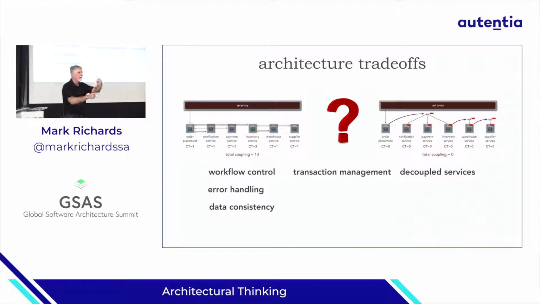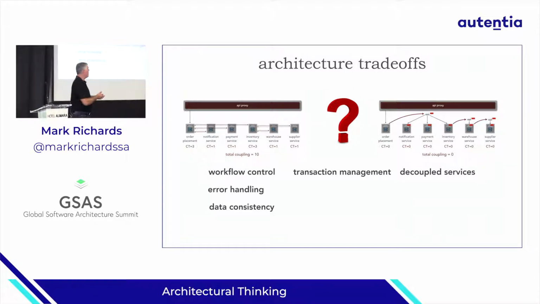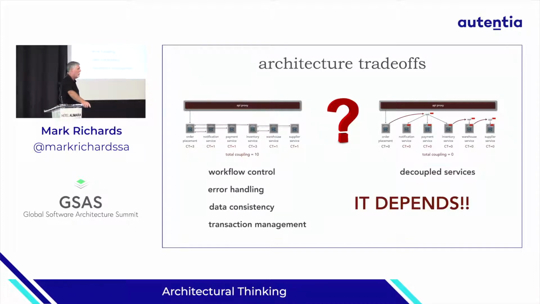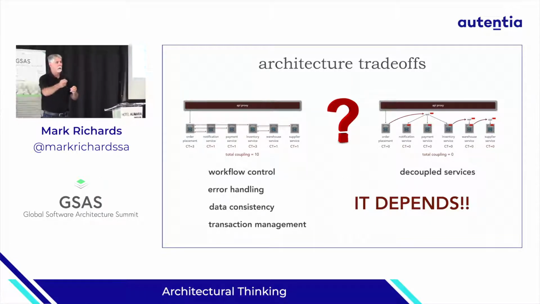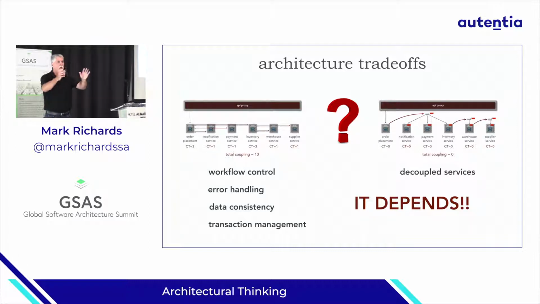Now, we can circumvent some of those by adding complexity, by making a lot of messaging between there so that order placement knows, but there's a lot of complexity. And so the point is this: which one do you want? And like I said, it's not about A or B. It's about the level of coupling, understanding those trade-offs. This is something we deal with in any system. So when you hear, you got to do loose coupling, as an architect, you say, well, wait a minute. Let's see how important some of those other factors are.